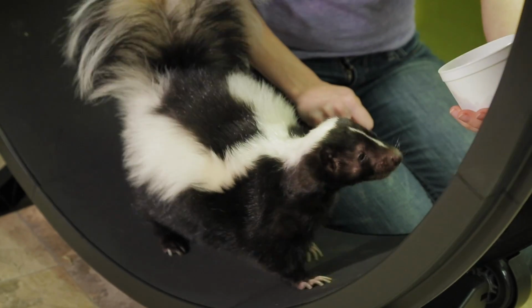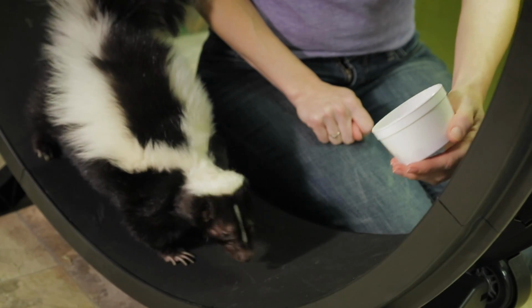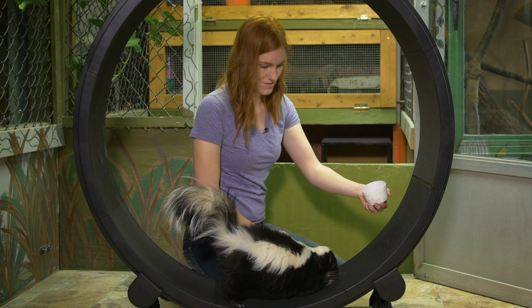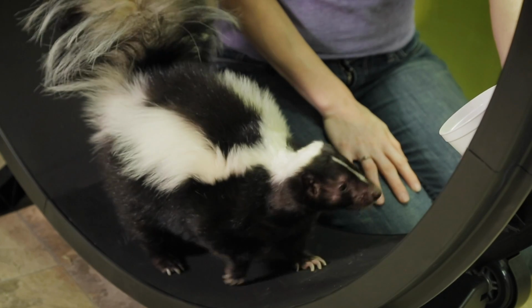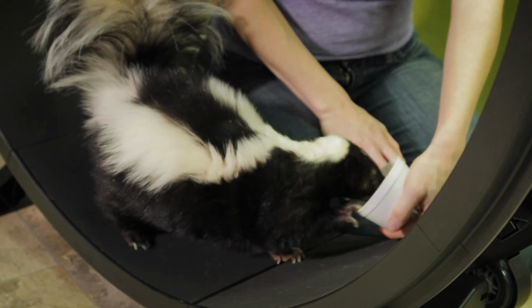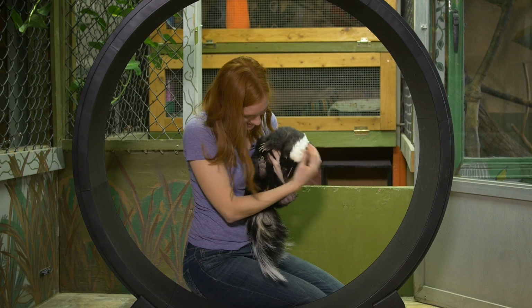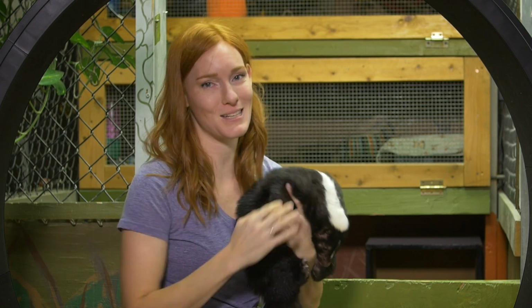You know what? I think we're going to leave this wheel in with you and just see if you like walking on it. We'll probably try and stick some food around it so as she goes, she's going to be self-reinforced. I don't know if she's going to love to run on it, but we'll see. We'll keep practicing, huh? Hey, that was kind of fun. Yeah. She enjoyed it. I think she enjoyed it mostly because the treats were involved.